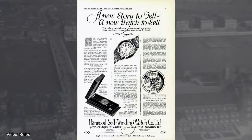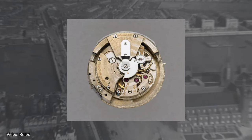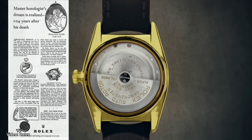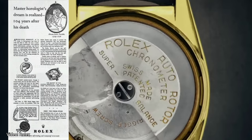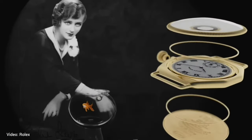To solve that, Rolex invested in finding a solution to wind the watch automatically. In 1923, John Harwood had invented the first hammer automatic movement, which had a hammer-like weight that couldn't travel in a complete circle. In 1931, Rolex improved on this invention by introducing the oscillating rotor, which could rotate freely and was a more elegant solution. Combining these two inventions, Hans Wilsdorf had finally achieved what he wanted for the Oyster Perpetual.